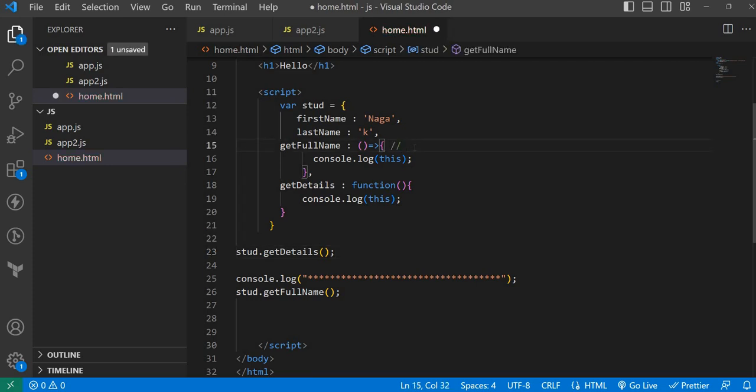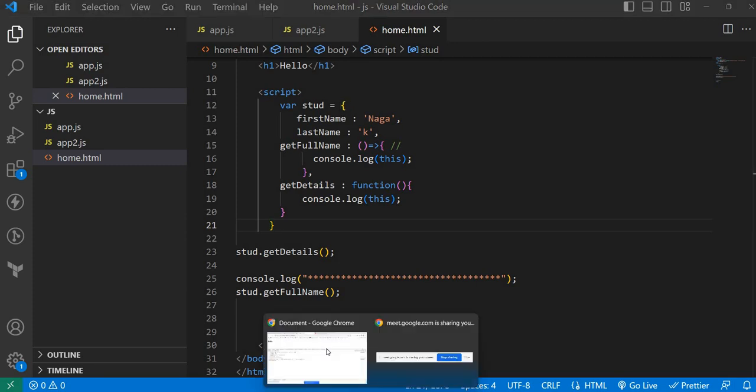That's why we should not use arrow functions inside objects. Okay, observe carefully. Of course I didn't explain arrow functions to you because we still haven't reached that level. So what is the advantage with arrow functions? For that we need to understand another concept called binding. If I want to explain binding I need to explain a few other things, so maybe it will take another 10 to 15 sessions to reach that point.